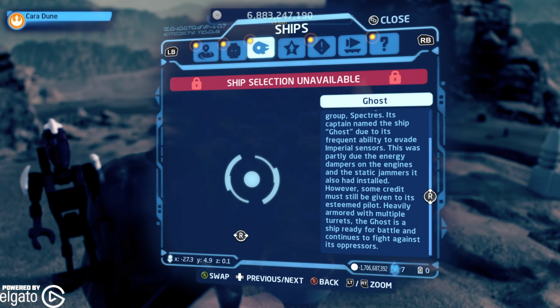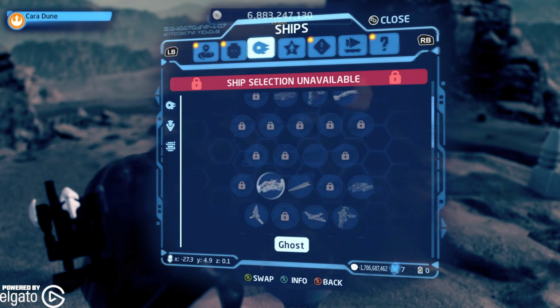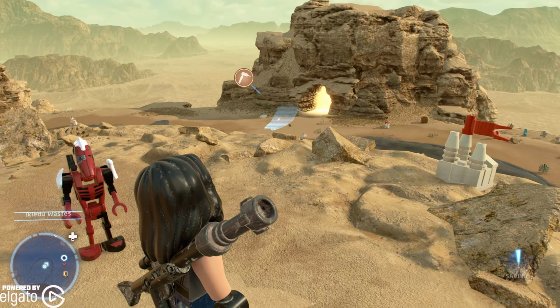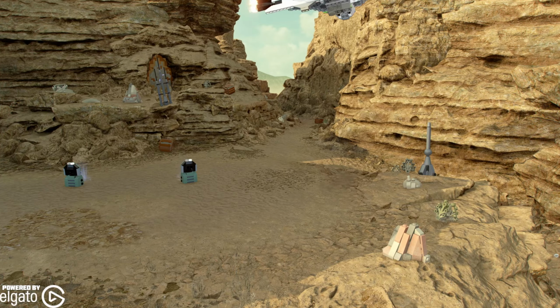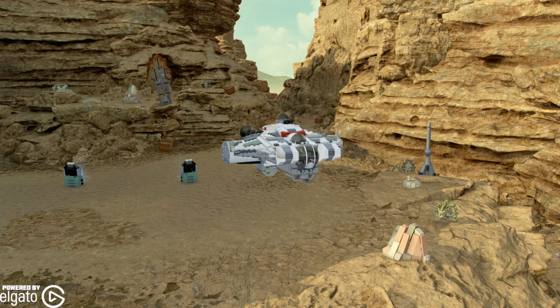100,000 space bucks, and it is ours, and we're going to go ahead and... Ship selection unavailable. Let's try that again. I kind of wish when you swapped him out, it just put him back there. There it is. There is the Ghost.